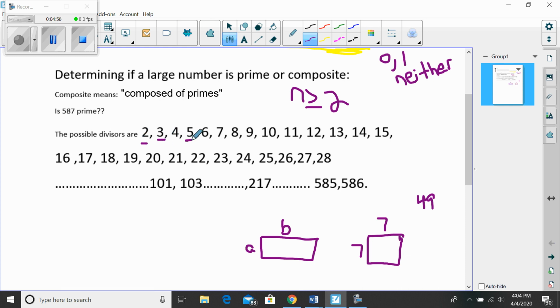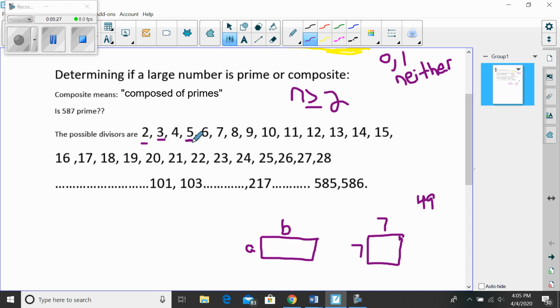So I am actually testing for these divisors. Does 2 go in? No, it doesn't because it's even. I didn't take my calculator out and divide, but I still checked for 2 being a factor. Does 3 divide? We reviewed that the other day: if the sum of the digits is divisible by 3. So if I add 5 plus 8 plus 7, I get 20. 20 is not divisible by 3, so 3 doesn't divide.